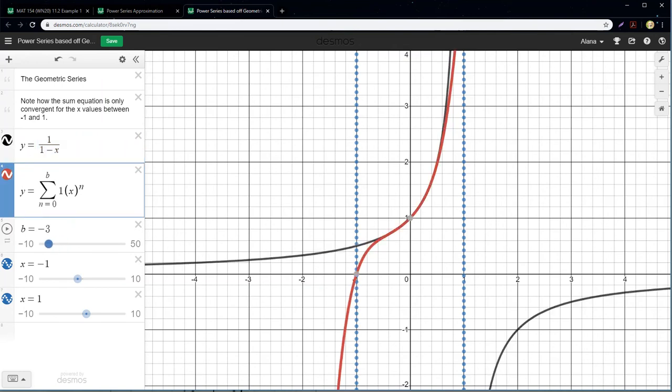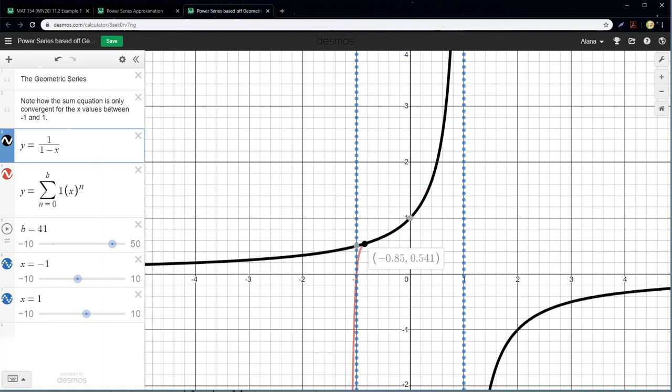And it starts off pretty terrible, right? And then it would get better and better. Sorry, I should never let it go to -10. But it'll get better and better and better as I expand my b, which is the top part of my sum. So as I increase, you can see it's doing a better and better job of fitting. You can see that the black curve and that red curve are right next to each other.